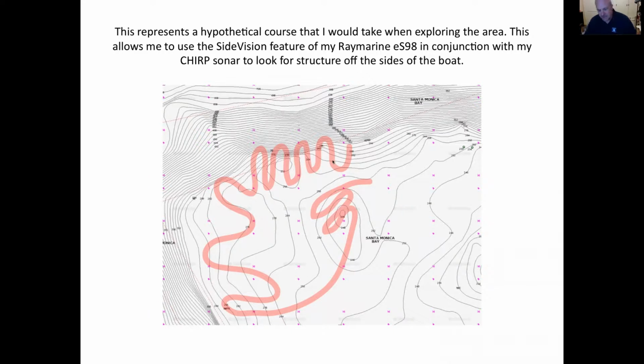And in the meantime, I'm turning the boat and using my side vision to see if there's any rocks associated with that. I can jump to the next one, jump to the next one. That's how you would break down any type of bank. And when you're breaking down these banks, the key is always going to be to look for the areas that have the highest percentage of, or are the most likely to have, bait fish delivered to them. And those areas are most likely to have fish.